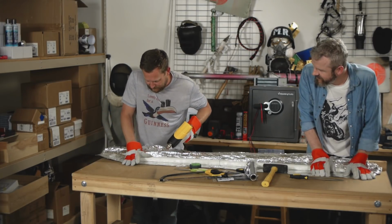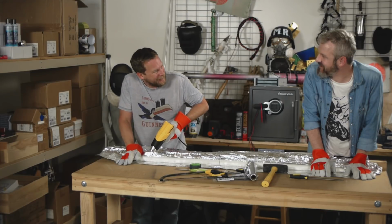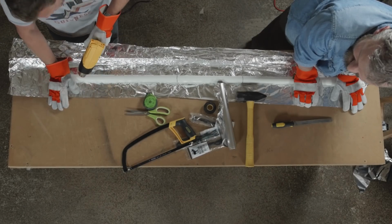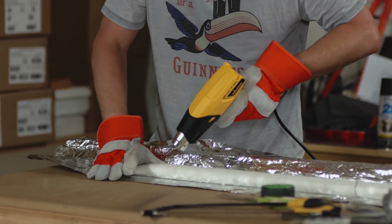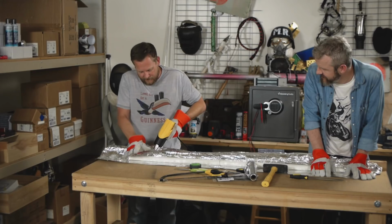Yeah, there you go. Okay, so once it starts to brown at the edges, it's like a cooking show. Toasted to a golden brown, and then it'll get flexible. I'm gonna bet this is the kind of thing that if you have the ability to let it go overnight, then it'll be stronger. Warm it up, put it in a vise on both sides, let it cure overnight, get super solid or something.